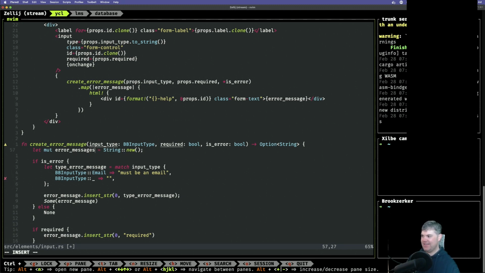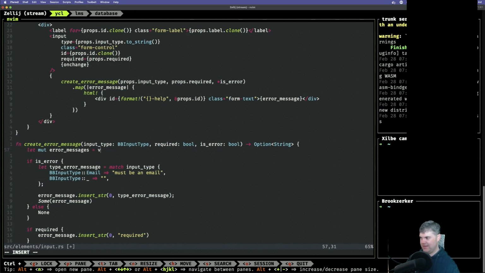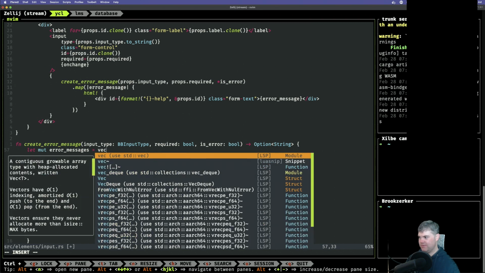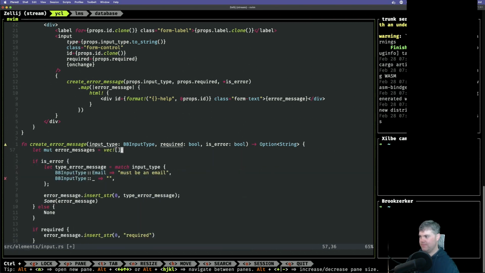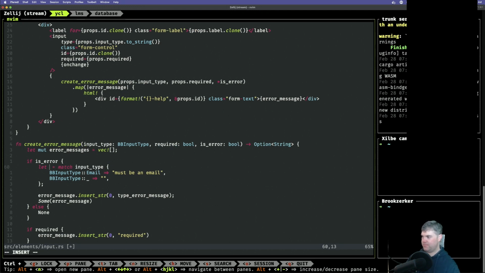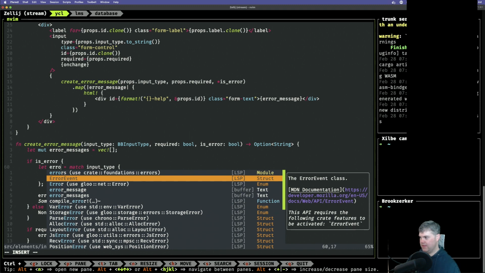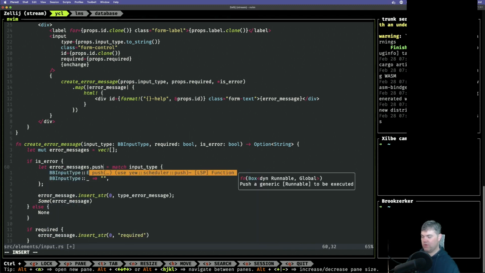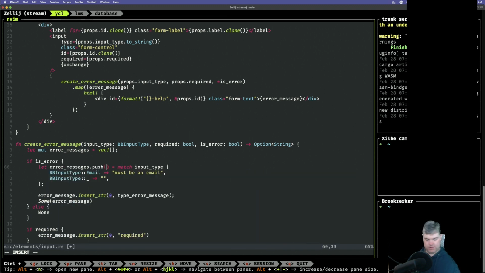So, okay, error messages now becomes a new vector. So this one, we're going to push error messages that.